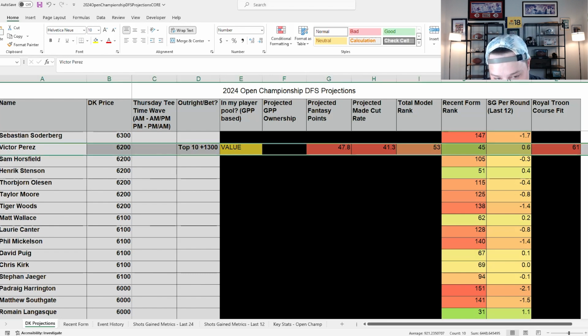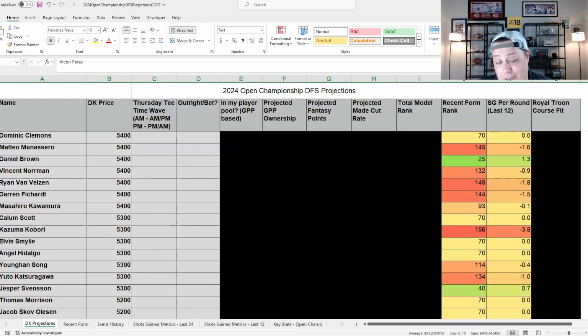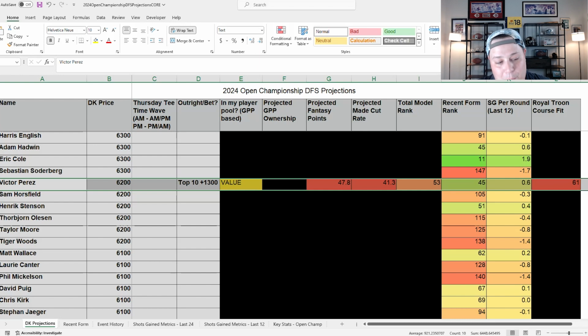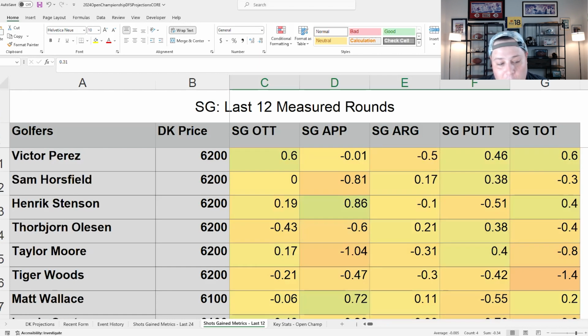And then the last play we're going to go through, super cheap, so $6,200. About as cheap, honestly, it goes the whole way down to $5,000. So there are even cheaper plays that you could get to and that I probably will in a few lineups this week. But a top 10 at plus 1,300 is disrespectful to my boy, Victor Perez, because the shots gained metrics for him are what we're looking for at this kind of golf course.